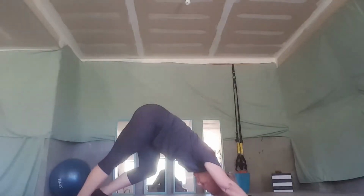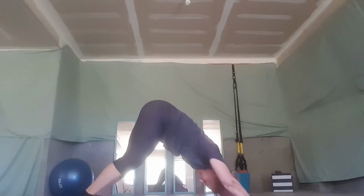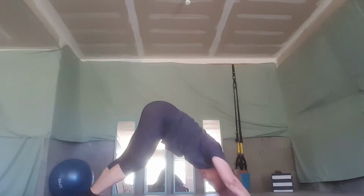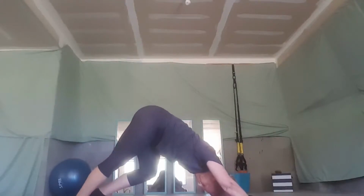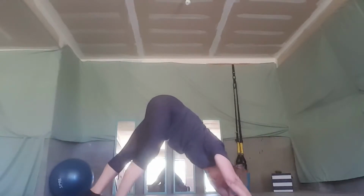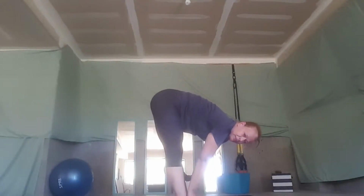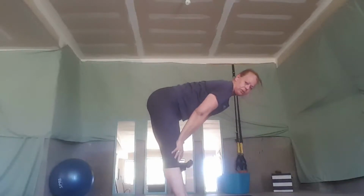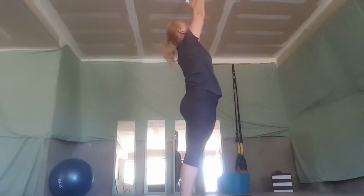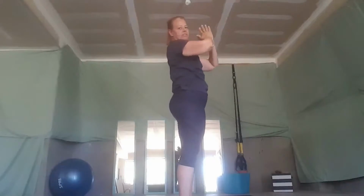And you're just going to walk your feet, one foot at a time, bend one knee at a time. Feel that in your calf. Try and get that heel to the mat if you can. And walk yourself forward. You're in forward fold again. And half fold. And raise back up. Reach back. And hands to heart center.